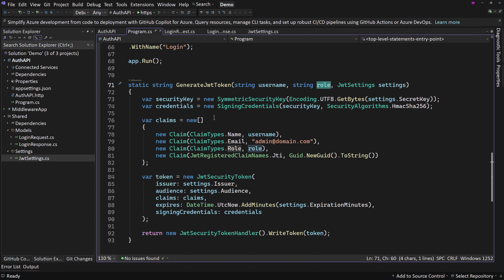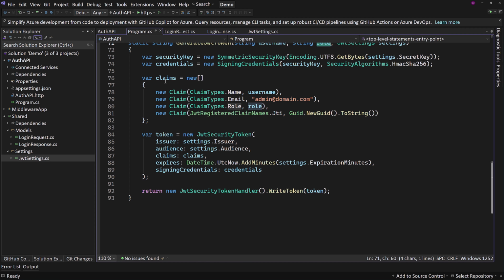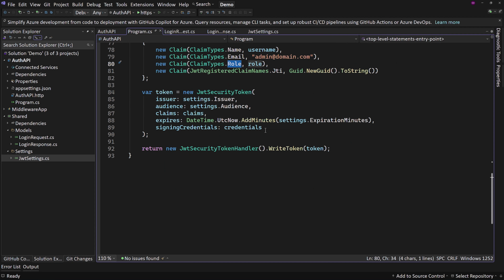And then we create a signing credentials object. Then here we add our claims, like name claim is our username, email, and role. And also here we create an instance of the JWT token and we return it back.